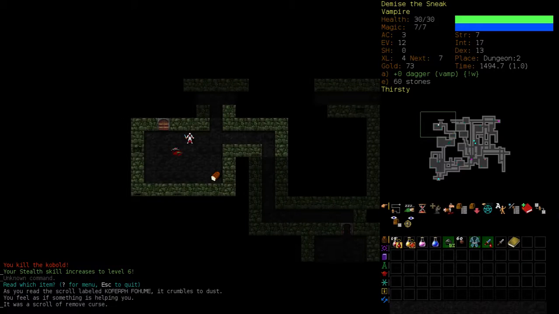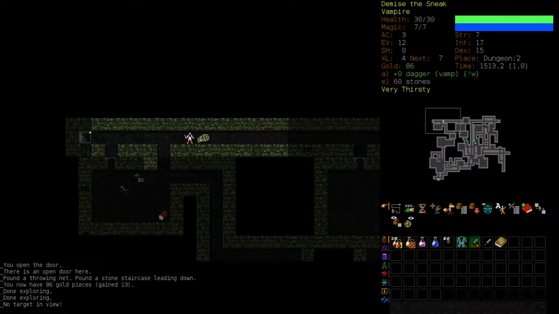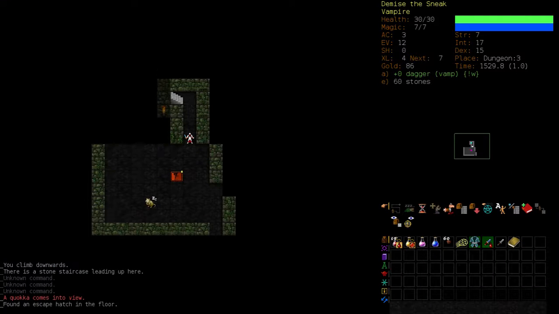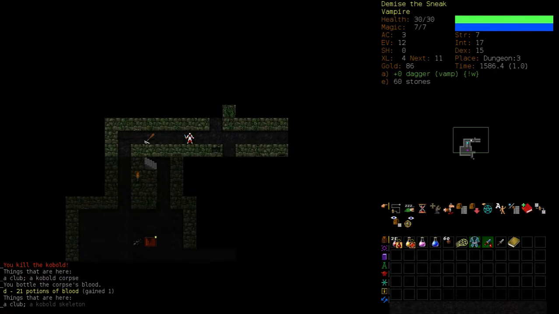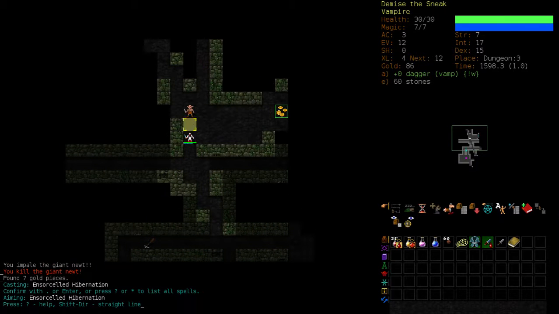Let's read this scroll. It's remove curse. That's good. Drop the ring of minus dex. Okay, we have 20 potions of blood, so I might as well just drink a potion. I'm not too interested in the hunger mechanic. I know that it's pretty good to stay around thirsty level because you get the resist poison and a little bit of stealth, but other than that, it's not too important.